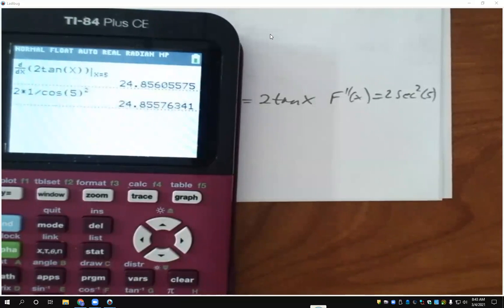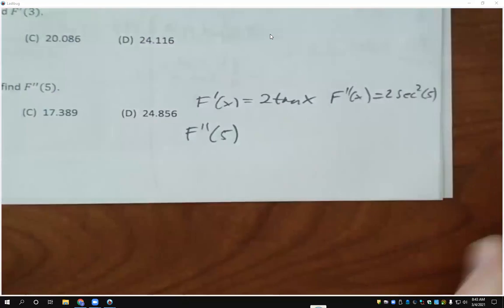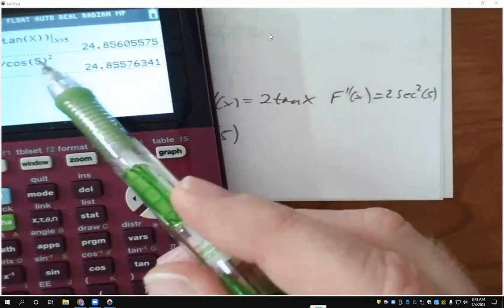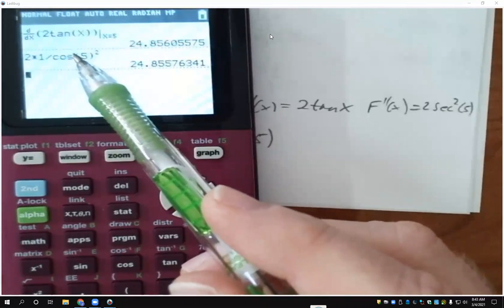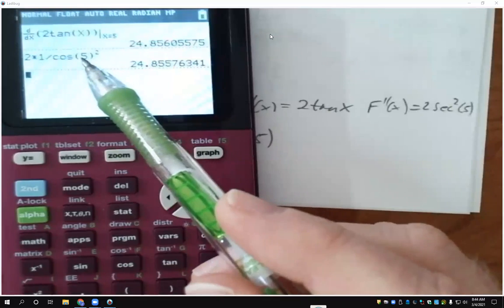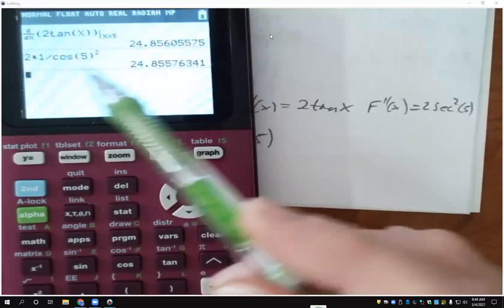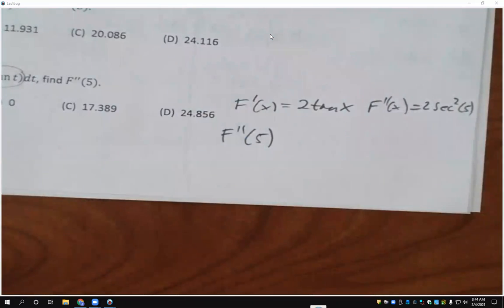Because that 2 times that thing in the front kind of scares me without parentheses, I probably would have done 1 over cosine of 5, squared, and then multiplied by 2, but it still works. Secant is 1 over cosine, and the square goes after the parentheses. We can't get the square to go right there in our calculator, so we put it after this. If the square is inside these parentheses, then you're squaring your argument, which is totally different.